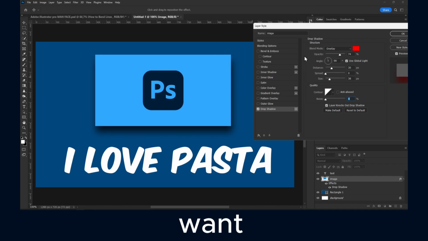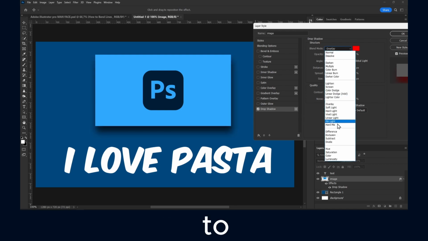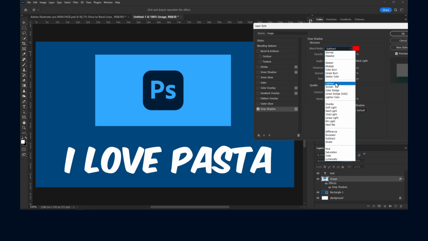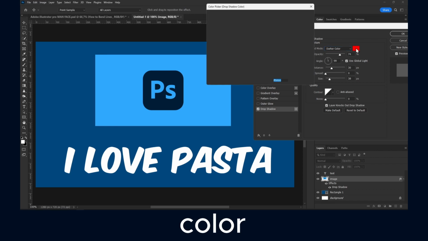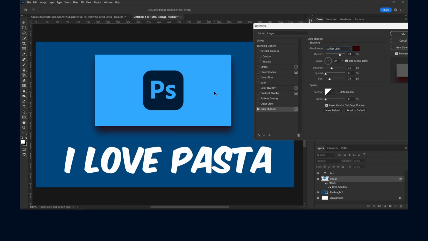If you don't want red, you can add a different color, but click on normal, because it was changed to overlay, difference, subtract, lighten, darken color, and here we can change to a different color. And we just added a very simple drop shadow to our image.